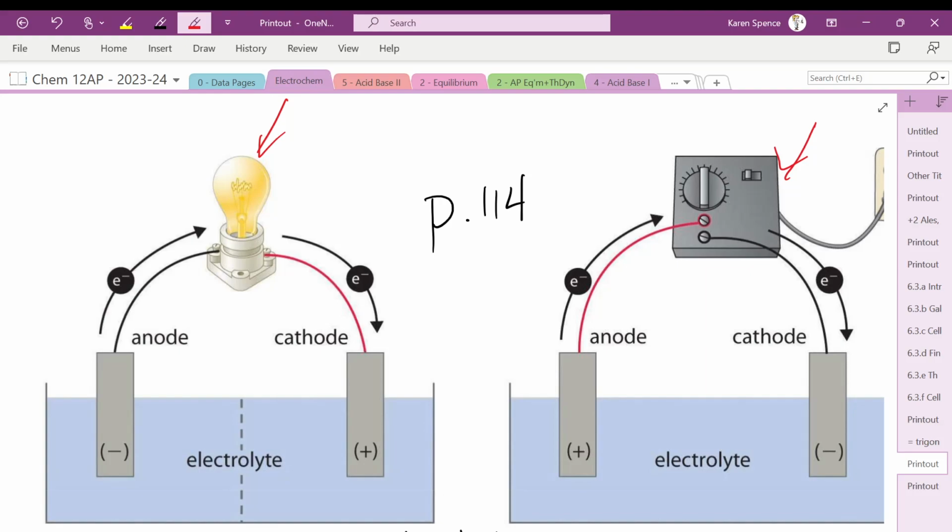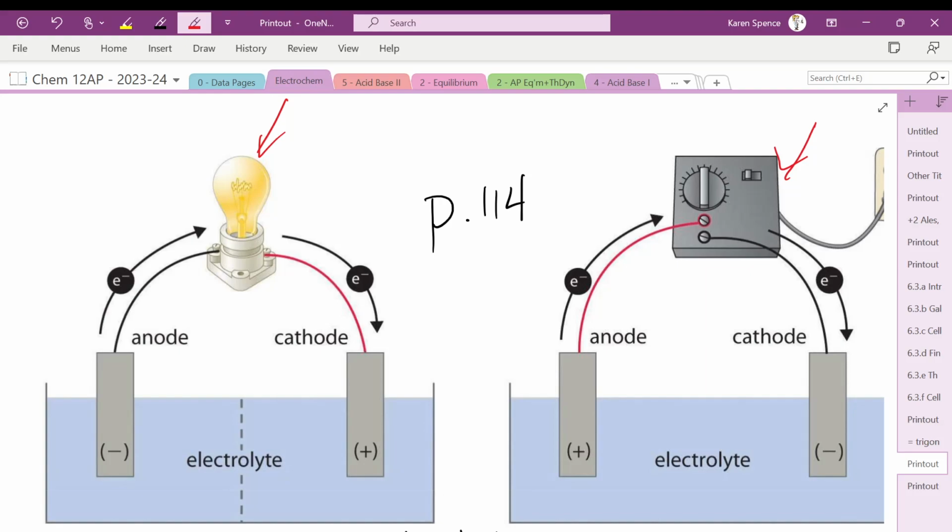Yes? You need enough voltage to overcome the negative potential. You remember last day we found E0 cell for the electrolytic cell and it was like negative 4.07 or something. So you need to make the voltage positive, even just the tiniest bit positive. So you would provide 4.07 positive volts plus a tiny bit to make it go.